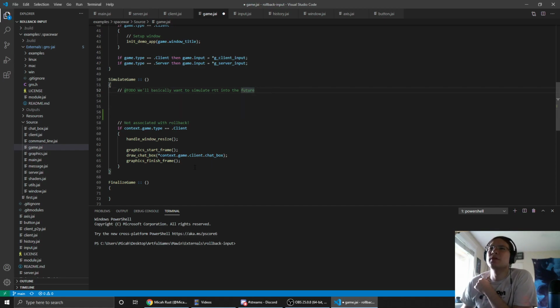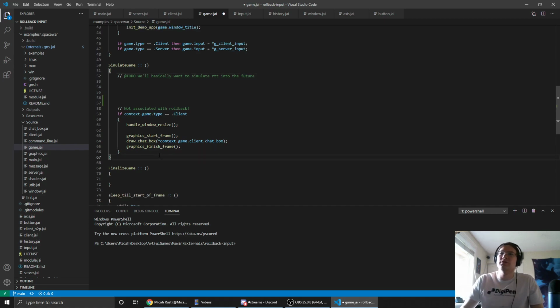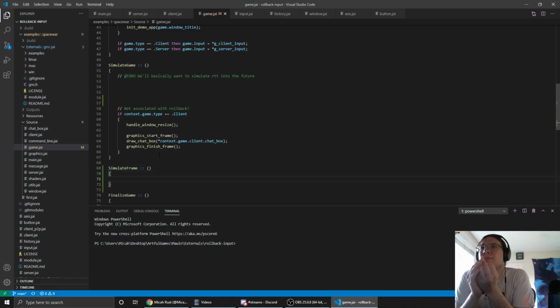Yeah. So I'm going to first make a function here. We'll call it simulate frame. And in simulate frame, what we're going to do is get maybe an offset from the confirmed server frame, maybe.